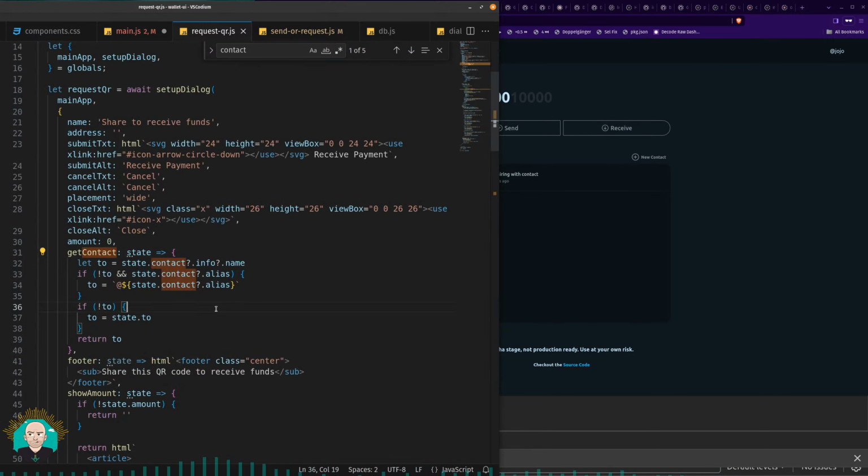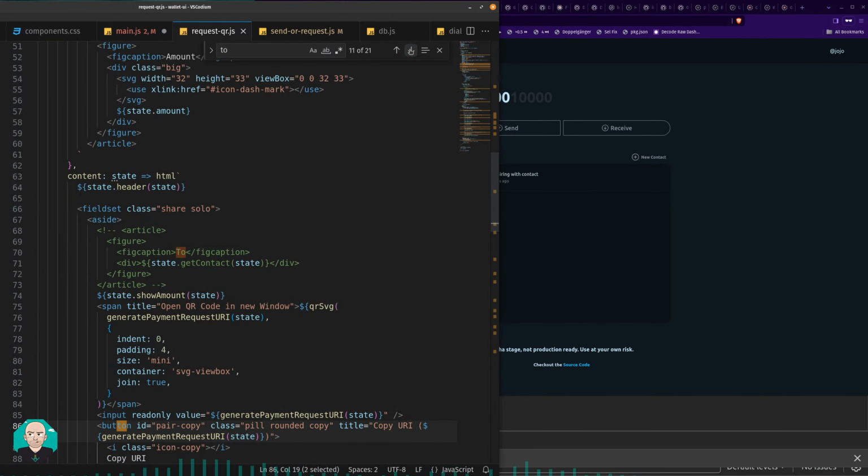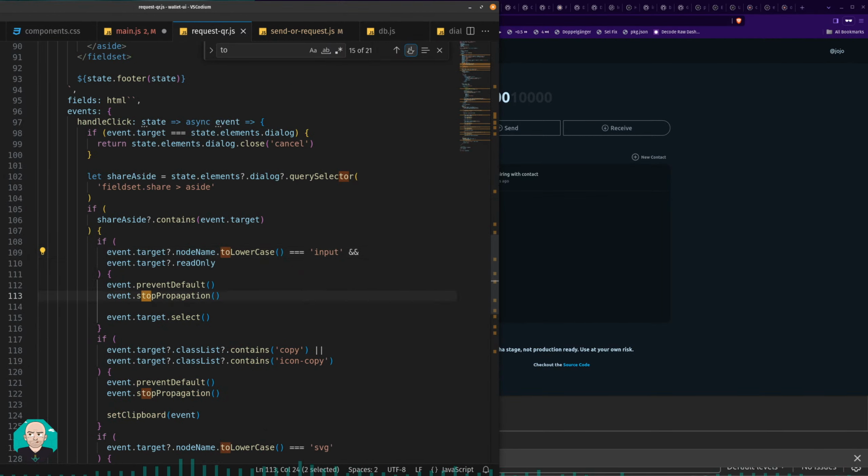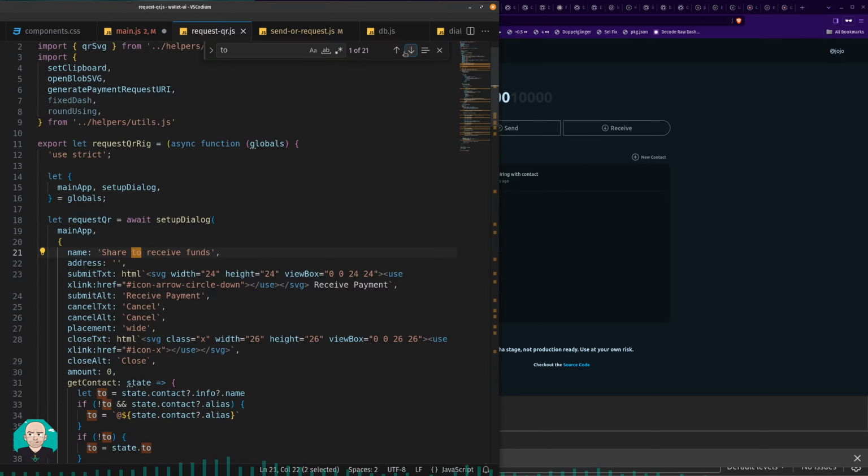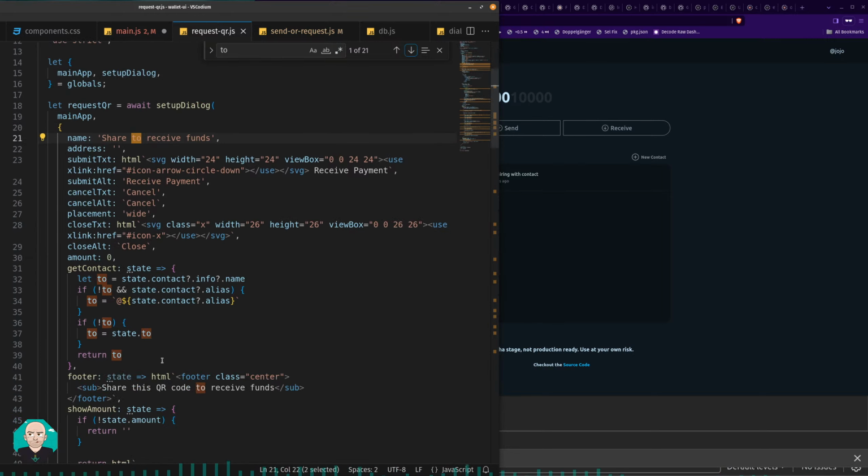Okay, so contact is only used here, and if it's set, it's used. Otherwise, it goes to 2. So 2, so if no 2 equals state.2. All right, and we want to find 2 then. All right, so really 2 is only used here as well.